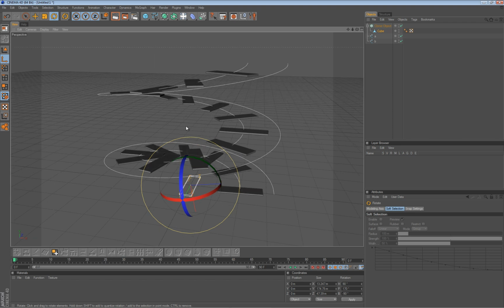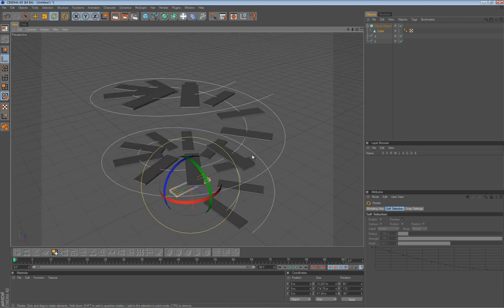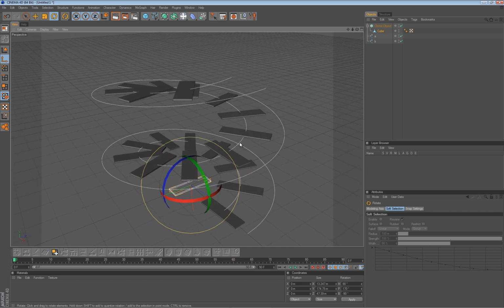nicely oriented boards, but the problem is, see, now 4D calculates them from the center. What we really want to do is push these boards all the way in between these two splines. Okay, so once again, see now 4D always calculates object from this axis system.